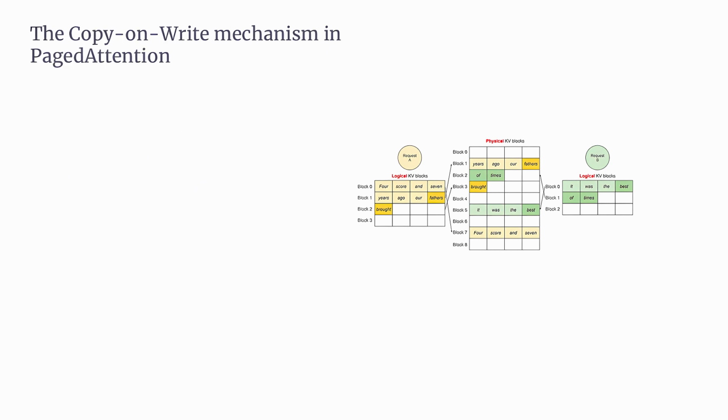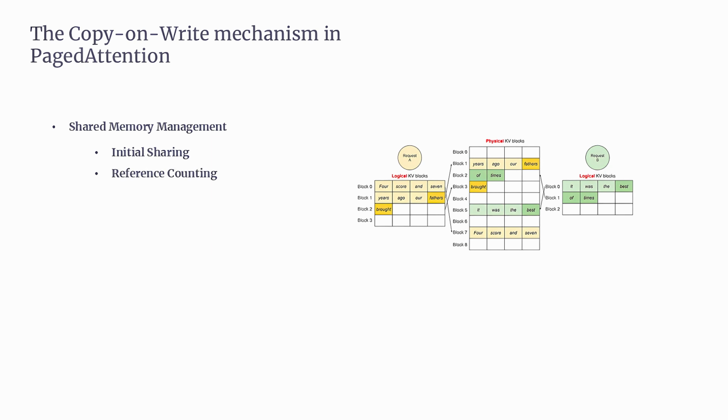Now let's go over how the copy-on-write (COW) mechanism works in paged attention and why it's so important for managing memory in large language models. The first, shared memory management. 1. Initial sharing. When we have multiple sequences or requests generated from the same input prompt, paged attention allows these sequences to share the same physical key value blocks in memory. Think of this like how different processes in an operating system might share memory pages. By doing this, paged attention avoids unnecessary duplication of data, which would otherwise waste memory.